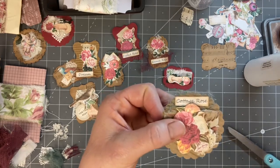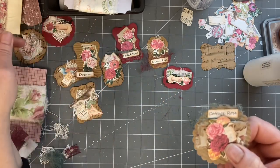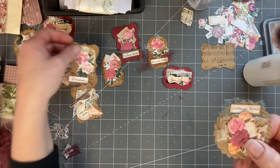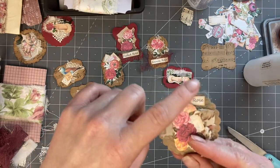Either look great, and it's really up to the creator, okay? So, where did it go? There it is. Okay, so those are the two different ways. You can make it really frayed, or kind of more together.